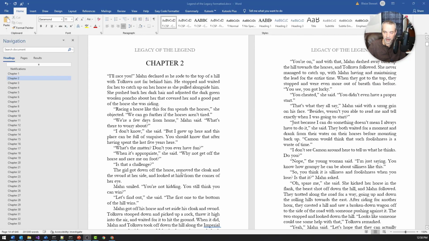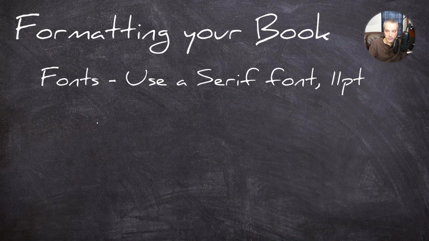So here's some sample text from my third novel that's formatted. I don't indent the first paragraph of each chapter, but every subsequent paragraph is indented. There's no paragraph spacing, there's no line spacing. The text is justified, and that's very typical of a typical book that you're going to be publishing, whether it be fiction or nonfiction.